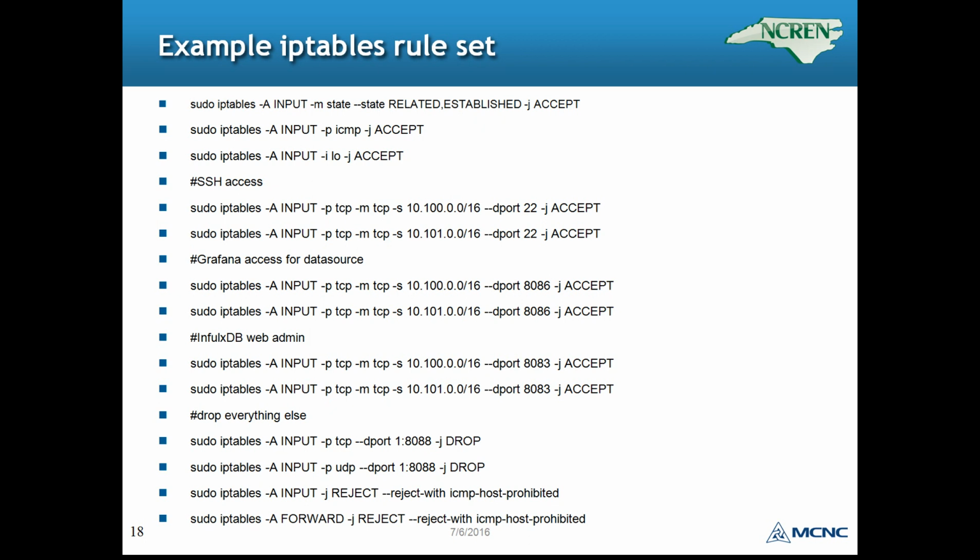And then the last one, basically, I'm just dropping everything. Well, technically, I'm just dropping everything above, between 1 and 8088. The reason why I do it this way is you could actually say drop everything, but when you do that, it tends to make it a bigger target because then people are wondering why you're dropping everything. Whereas if you're dropping very specific ports, it makes it less of a target, right? And then those last two lines are essentially pretty standard across the board on iptables configuration.